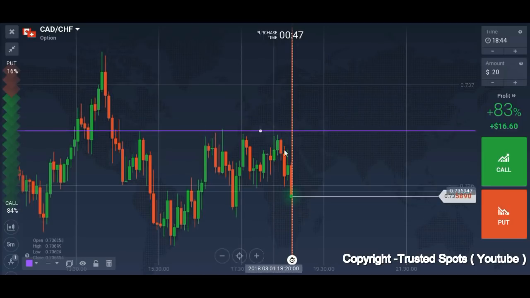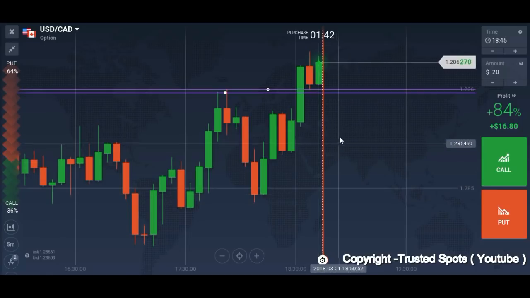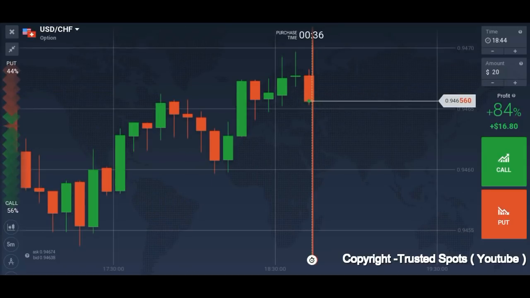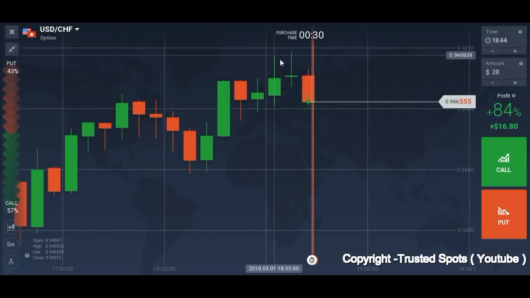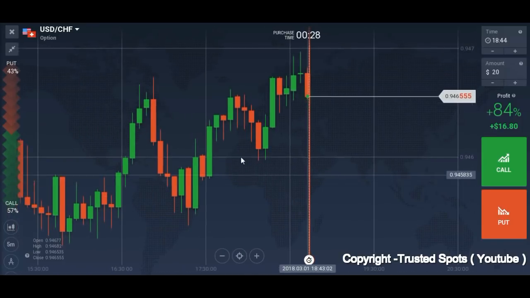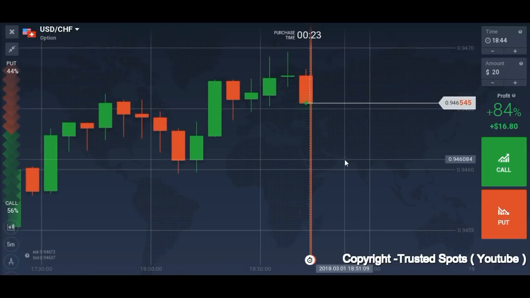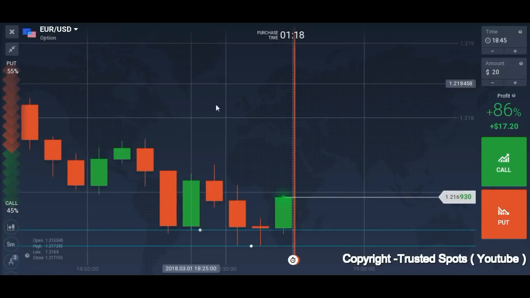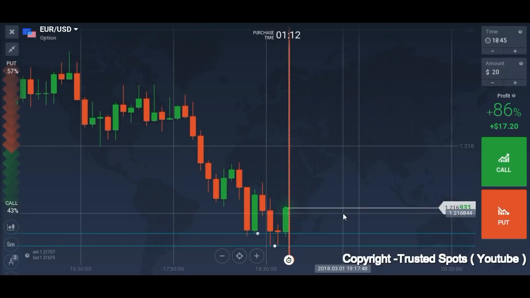As you can see, this is a ranging market, so we will try to avoid this totally. And here it's going up as the level was not being broken. And here it is a reversal because the last candle is a doji, which is a sign of reversal. The level of resistance is not being broken, and so it is reversing. Okay, let's wait for this candle to finish as we have missed this trading opportunity. It's not a big deal.